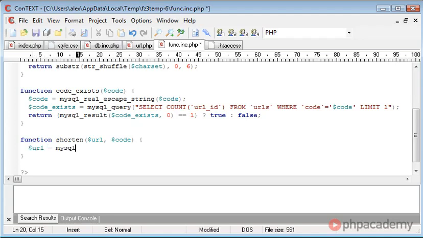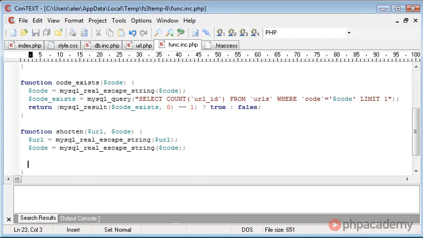But let's go ahead and do it anyway, just for the purposes of this. So mysql_real_escape_string URL, and let's copy that line, come down, and just change this to code and code.